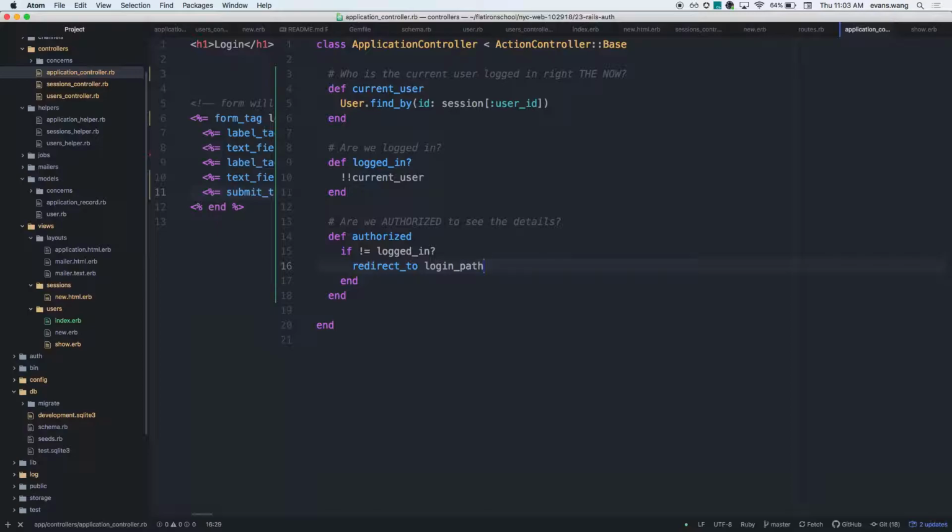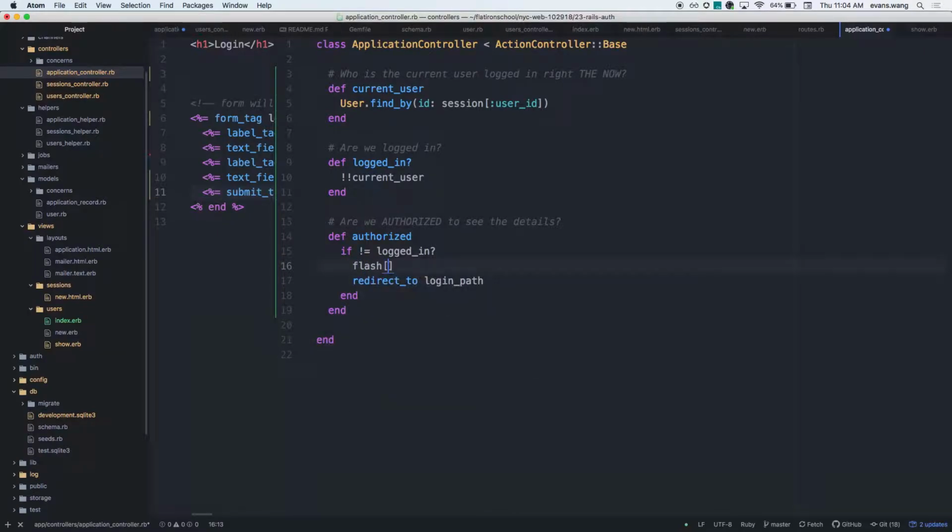I was just trying to visualize the authorized method. So one utilization for it is if you type in the address like user/3 or 4 or whatever to see some specific show page, before you're able to look at it, it can see if you're logged in, and if not, take you back to login. Yes, and we're actually gonna go over that real quick.